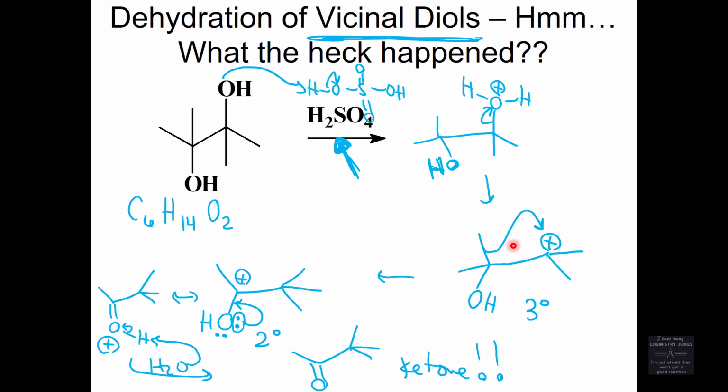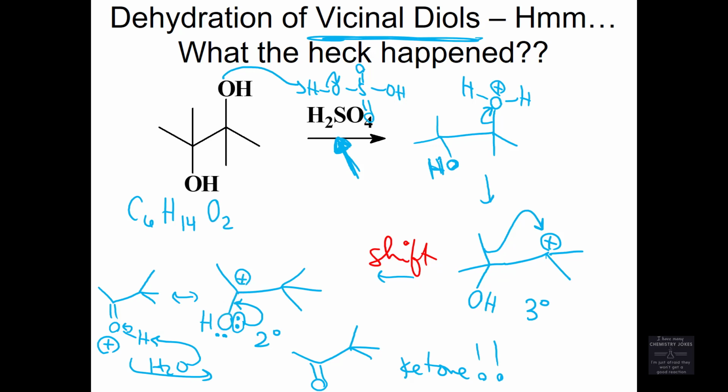They always rearrange in such a way that one of the alcohols leaves, whichever one would make the best carbocation, one of the alcohols leaves first to give you a carbocation. Then there is always a shift. What kind of shift? It could be ring, it could be hydride, it could be methyl. There's always a shift that comes next. That shift always happens to move something from the carbon connected to the oxygen remaining so that you have a plus on the carbon that's directly connected to the oxygen.